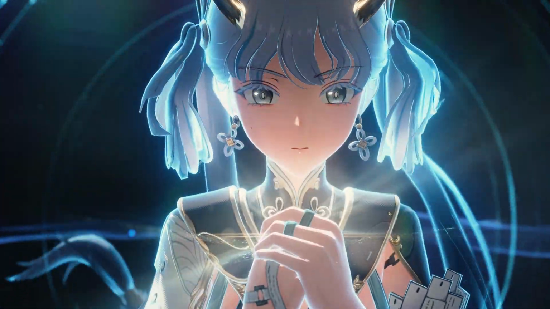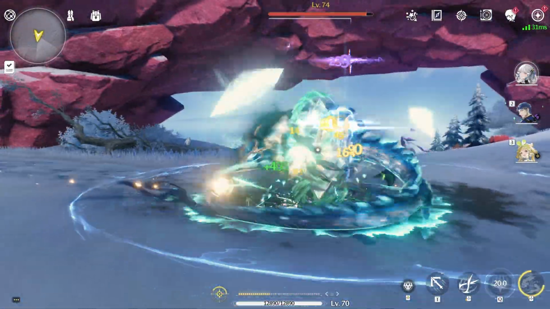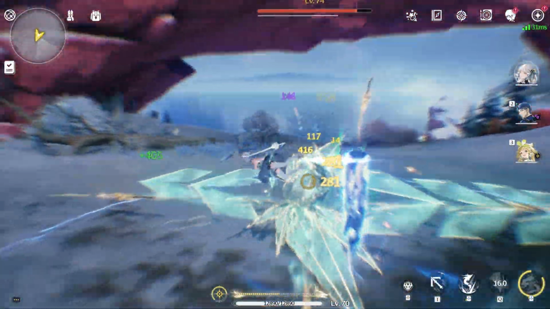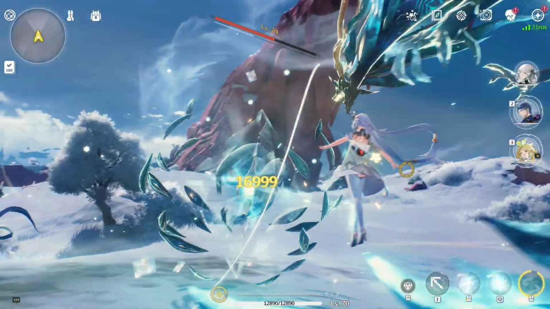So to start off, Jinhsi is an awesome burst DPS unit. Honestly, she works really well with other units that can do coordinated attacks. She's a ton of fun to play, especially when you get her Forte meter up and you can start activating some of her special skills.